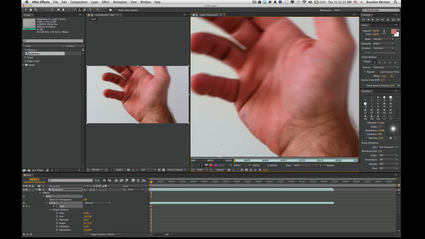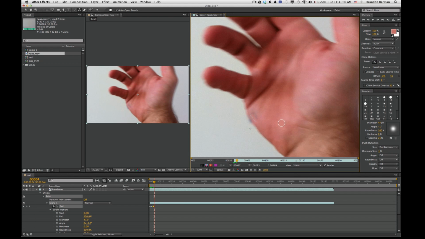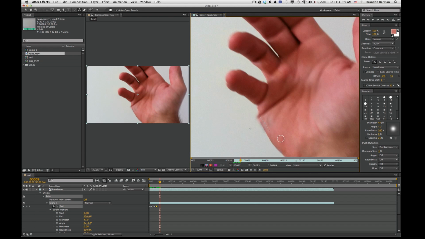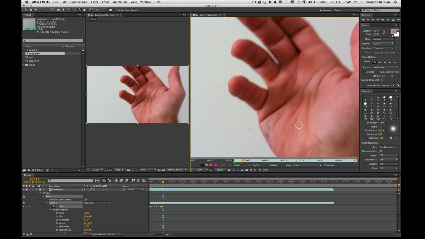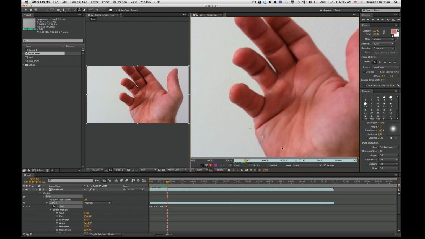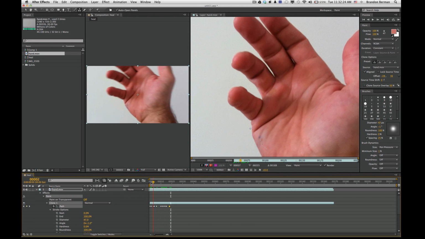And then I can even do this frame by frame by using my Page Up and Page Down. So as I move up, now that kind of got messed up, I'm going to click and drag, paint over it, keep going. See, I can just change the path as I go. Undo that and see, this is the spot I need to cover up, so I'm just going to go like that. You don't even have to undo. You can just redraw again until you get it just right. So there I am, pretty much frame by frame, fixing this up. And you can see now that when I scrub it, it's done a pretty good job.